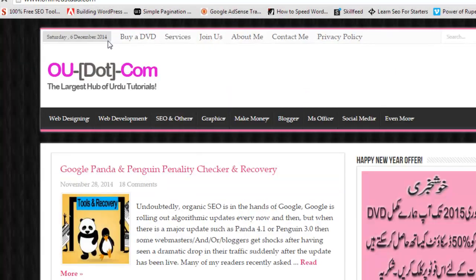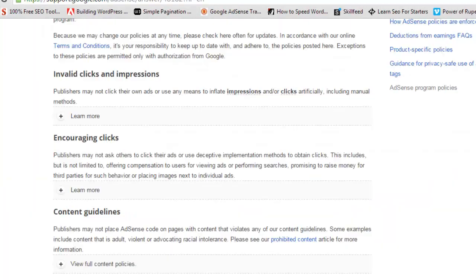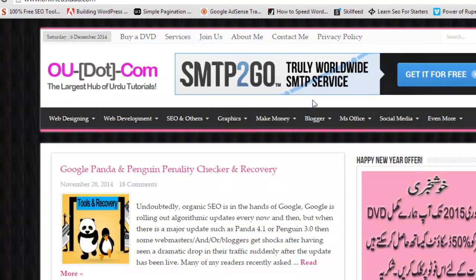I will open my website. This is my website, and the first point here is invalid clicks and impressions. You should never ask people to click on the ads being displayed on your website, because this is an illegal and unnatural way. These ads are coming from advertisers, people like me and you.